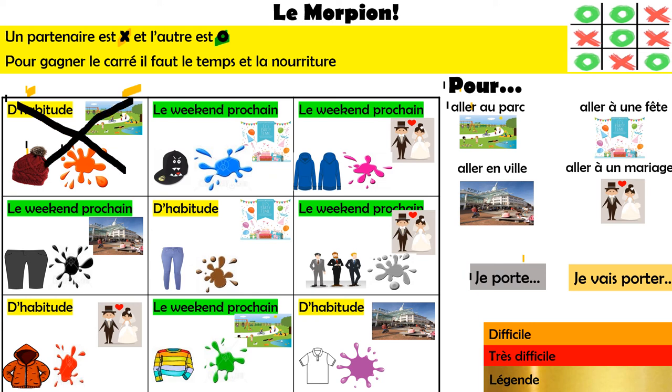Okay, so obviously my phone's not gonna have a go, so it's my go again. I'm going for bottom right. Those of you in the know where I'm going down here. So I need to say now, usually to go to town, it's a nice day in sun, I wear, because it's usually, so I'm present tense, purple polo. Okay, so it's un polo, masculine, so I'm gonna say violet, which is the masculine form. So you gotta put all of that together.